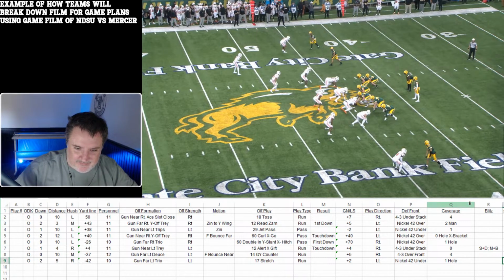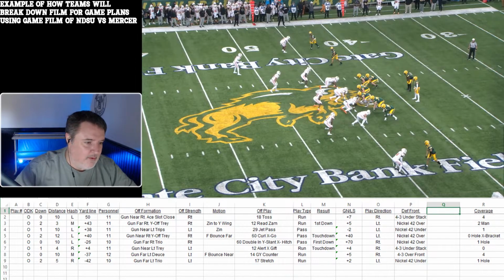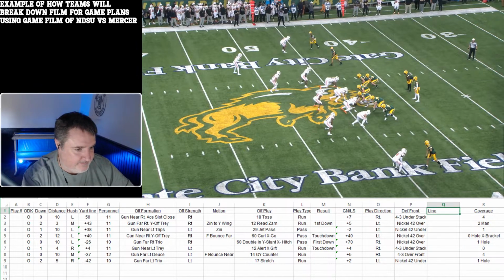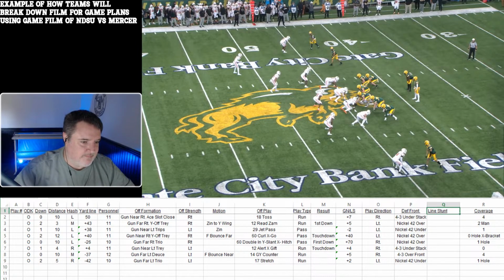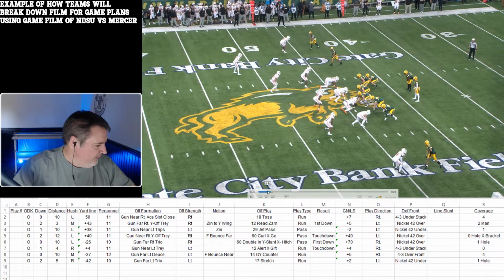My bad, that is a failure on my part. We'll call it line stunt. If we get a line stunt, we'll put it in. So there we go. 334.